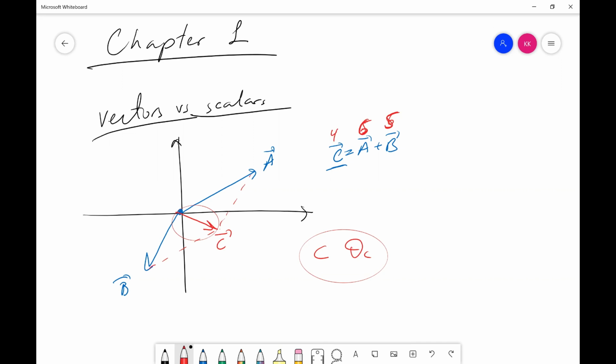So the graphical method can also give you what to expect. Because if I find the magnitude of vector C and I get 20, that makes no sense. This would have been 20, and I'm not getting that. So I'm getting something that's probably around 4 or something like that.